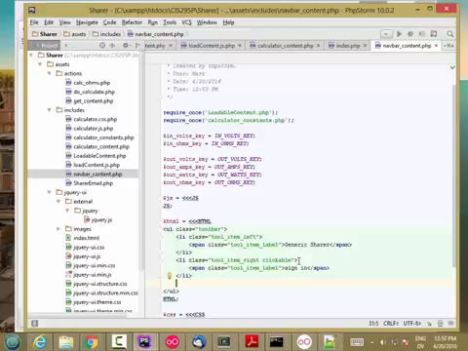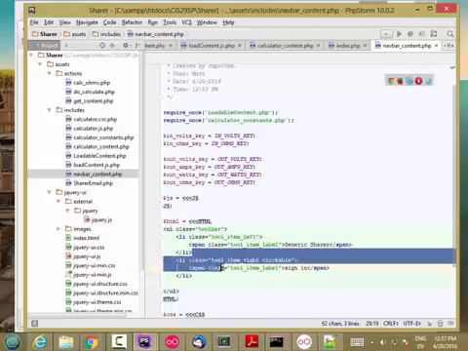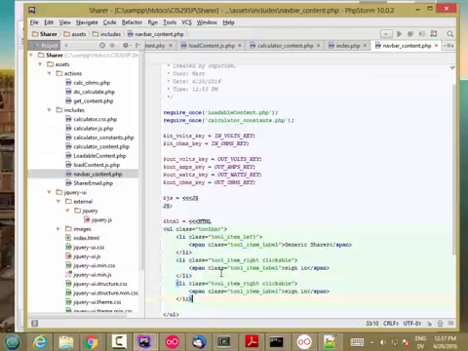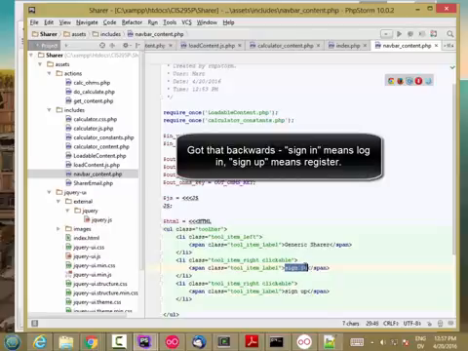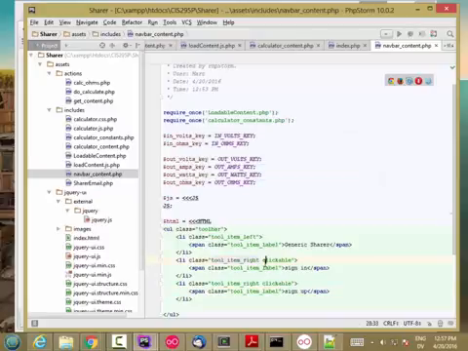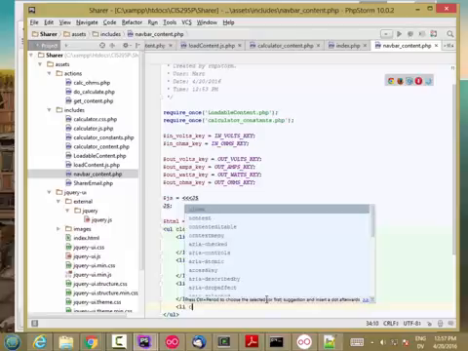And now we need a sign-up link. And I'm just going to copy this. And this will be sign up. And then this is going to be the one for registering, and this will be the one for logging in. And they're going to use float right, so this one's going to be the farthest right, and then this will be next to that. So I'm going to need a link to log out if they're already logged in, and only some of these will be shown at any particular time.